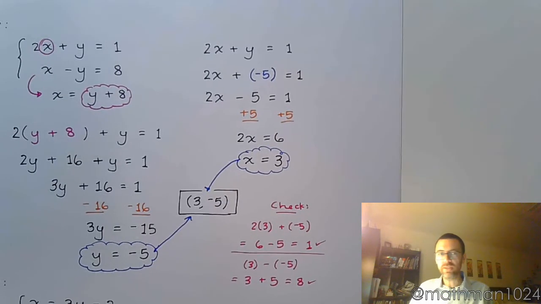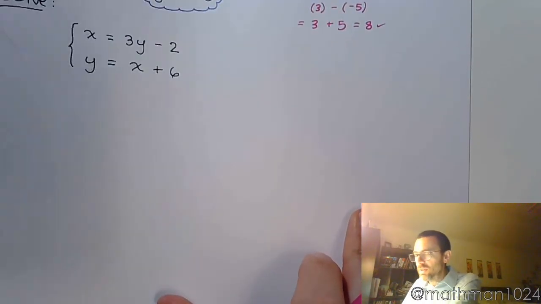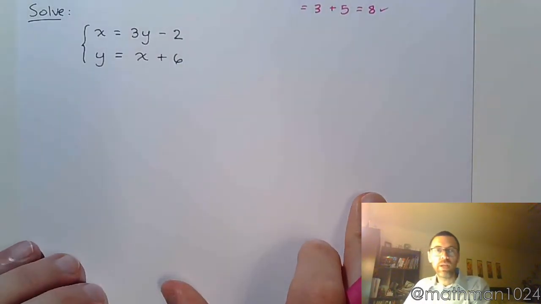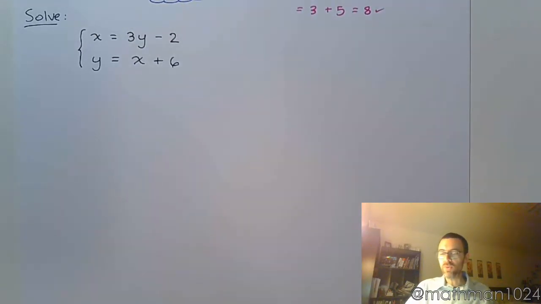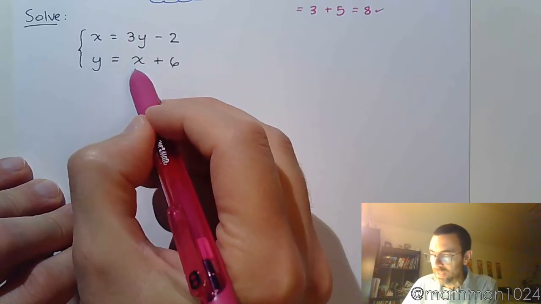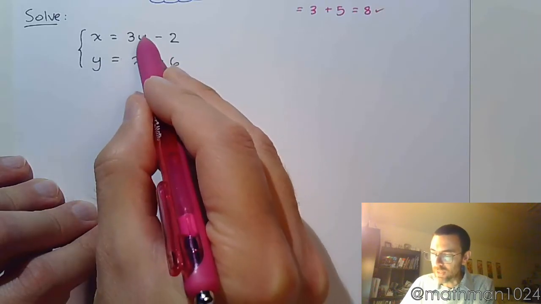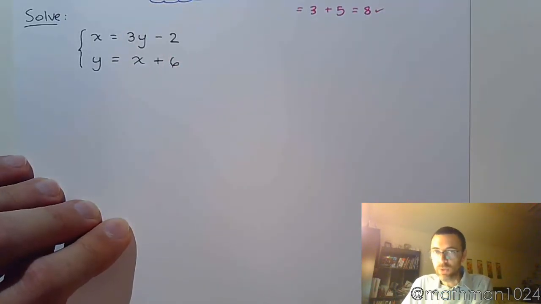Let's look at this next one. We have X equals 3Y minus 2, and Y equals X plus 6. Now, for this one, both of these equations are already solved for a variable. You've got one solved for X, one solved for Y. So it's up to you to choose. Do you want to take what X equals here and plug it in here? Or the second equation that says Y equals, do you want to take the X plus 6 and plug it in up there? It doesn't matter which way you go. Both ways are going to be valid ways of working this problem.